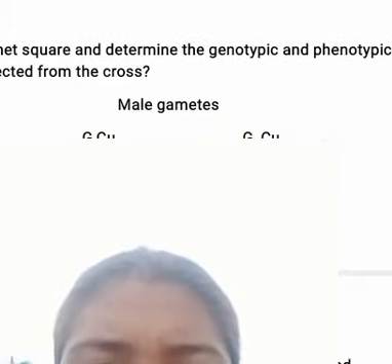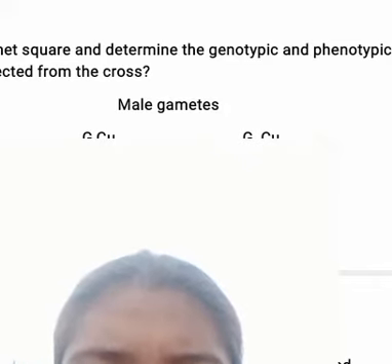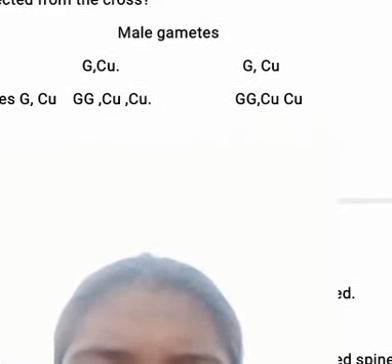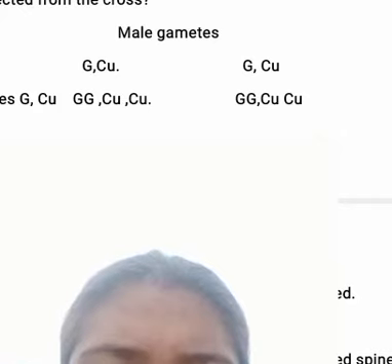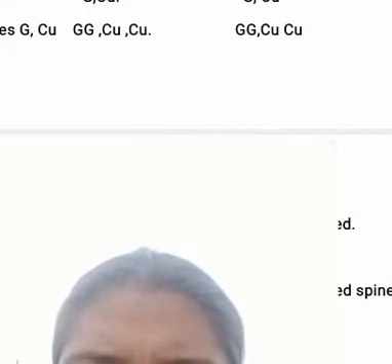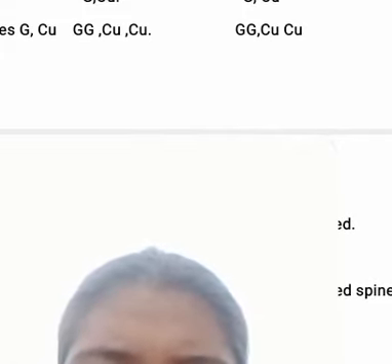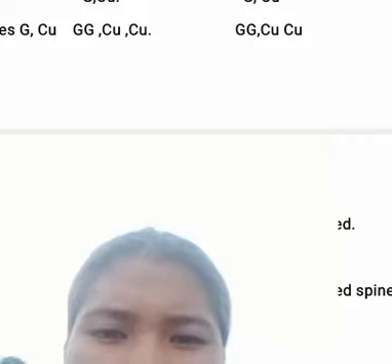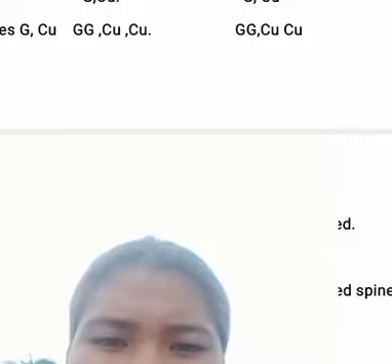Based on the theory discussed on hybrid cross, list all the gametes produced by a cross of two heterozygous guppies with curved spine. Gametes for G. B. Draw a Punnett square and determine the genotypes and phenotypic ratio expected from the cross. Female gametes.